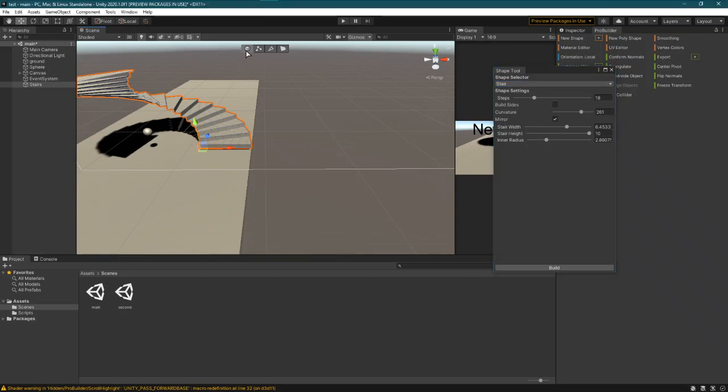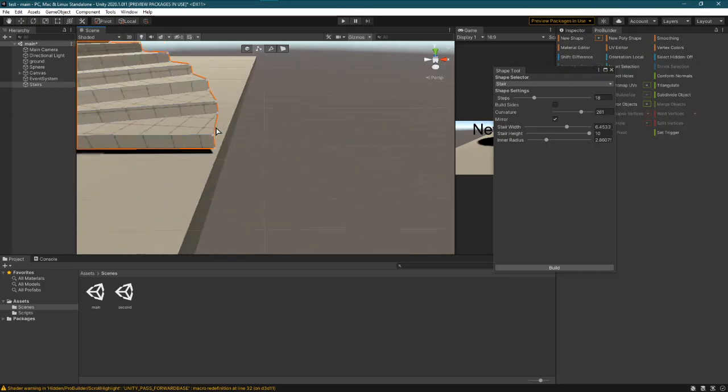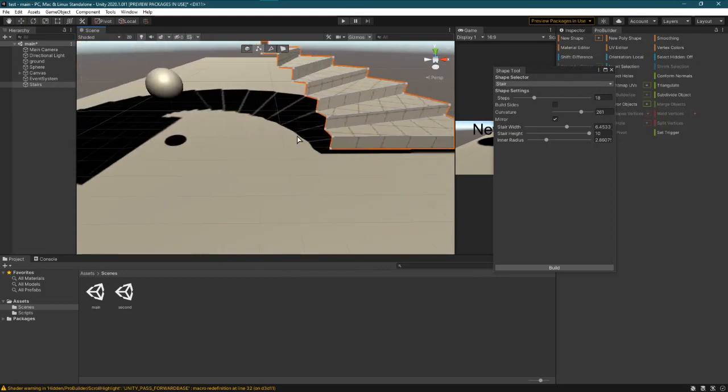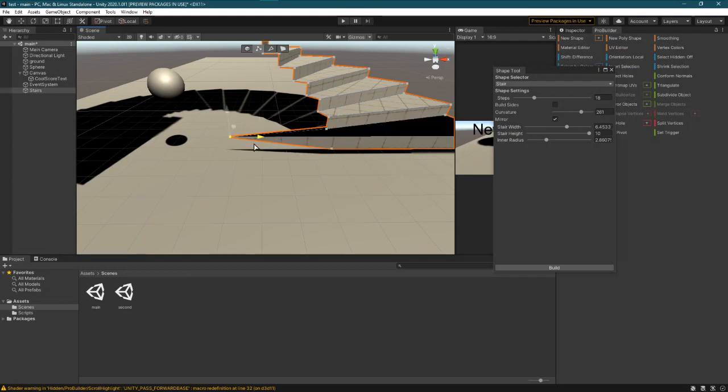And then there are these different modes. There's object selection. When you have the ProBuilder tool up, these 4 buttons appear on the top. Vertex selection lets you select individual corners. Hold on, I deselect the object. So I can select this corner right here, and then I can expand it.